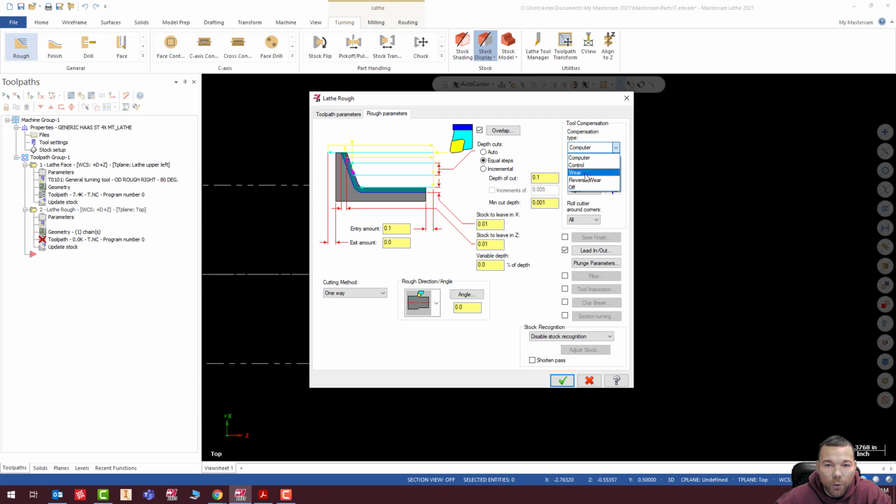Compensation type, we are going to put this on wear. Or actually I'm going to put this on control. For the lathe, I like control because I can change my tool nose radius as a whole number. So in other words, if I were to put this on wear, and let's just hypothetically say that my tool nose radius for the tool I select in Mastercam is a 32nd.